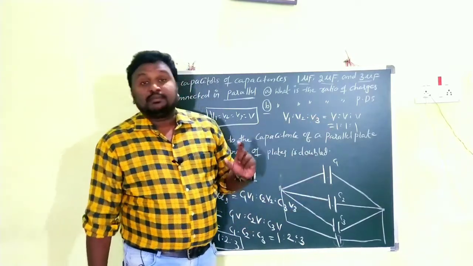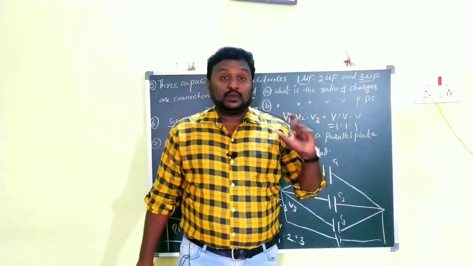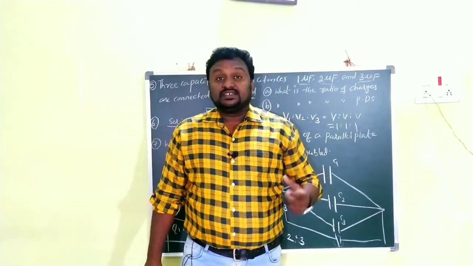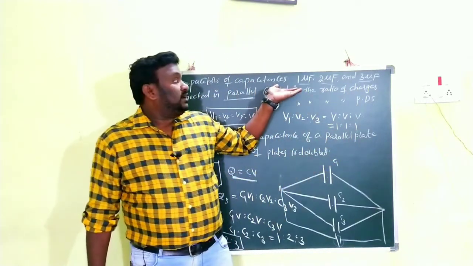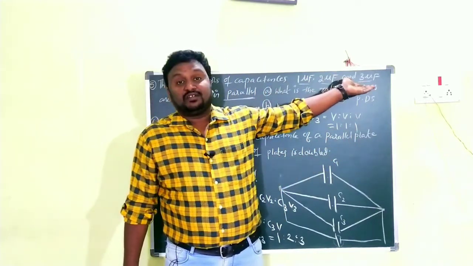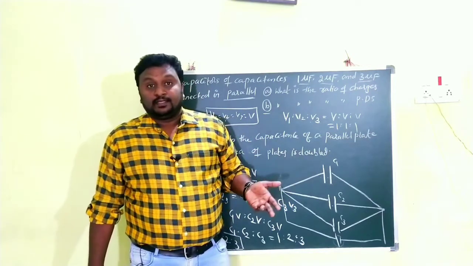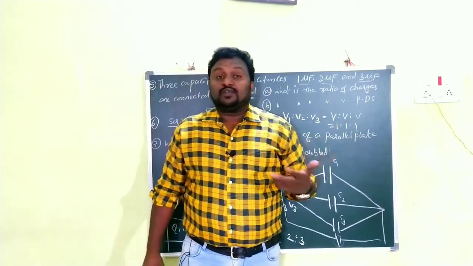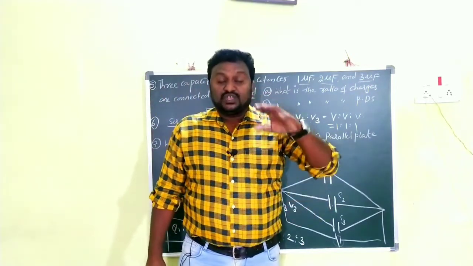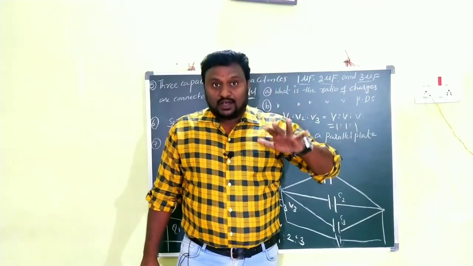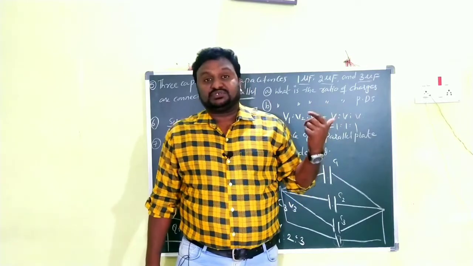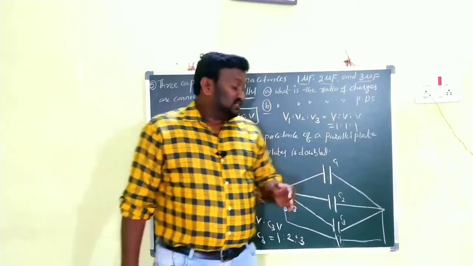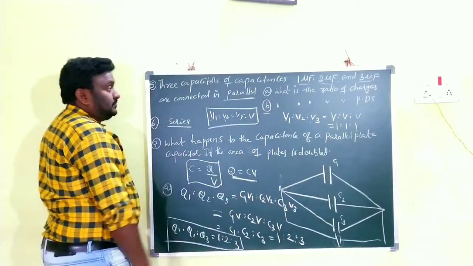Children, same type of questions will be asked in competitive exams also. Sometimes the values will be different, not every time 1 microfarad, 2 microfarad, 3 microfarad. In different problems they will give different values also. So you have to know the formula and how we can find out the ratios. That's the important thing. Clear? So this is about the first question, children.